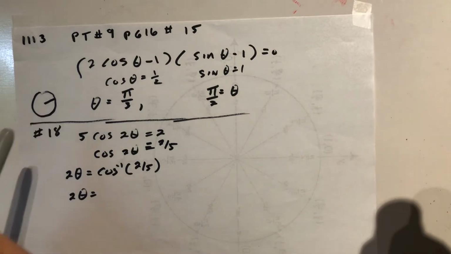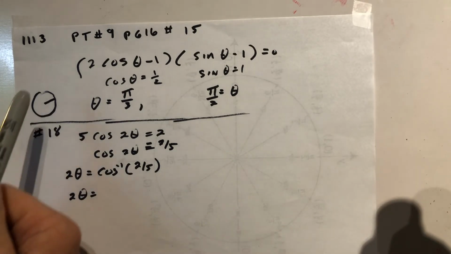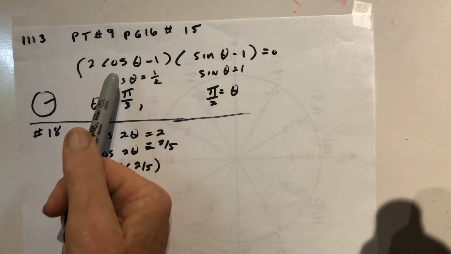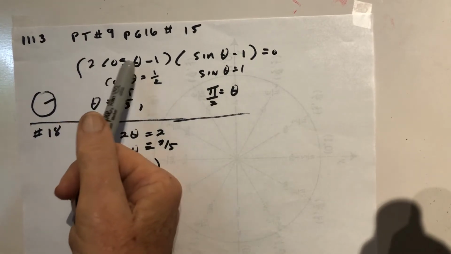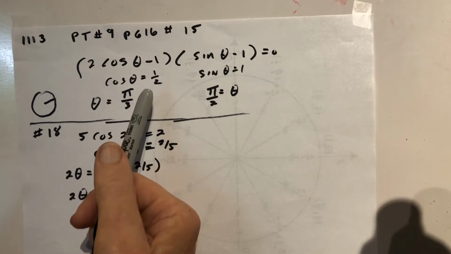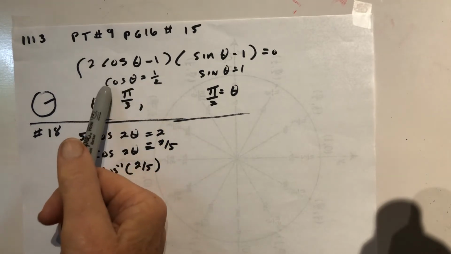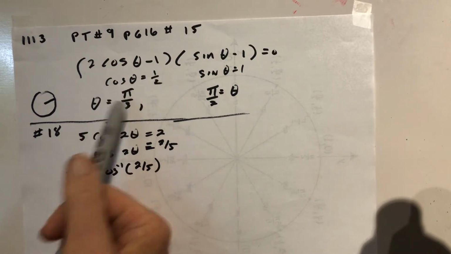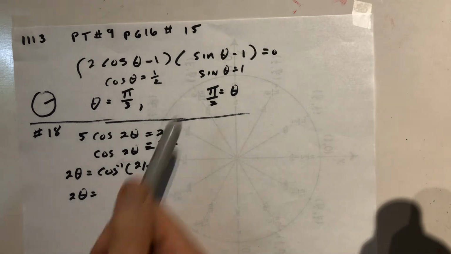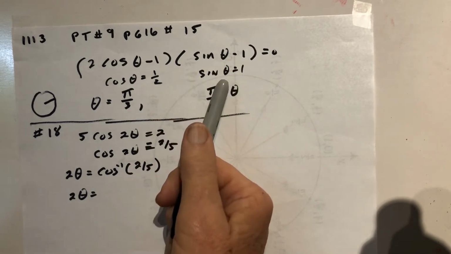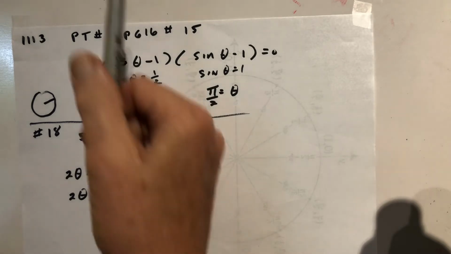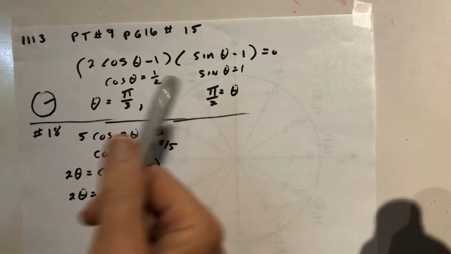All right, let's start with the equation. They have two parentheses, so either parenthesis can equal 0. So for the first one, make it equal 0. Move the 1 over and divide by 2, you get a half. And then do arc cosine of a half, and you get pi over 3. Make sure you're set for radians. And this one, move the 1 over, and the arc sine of 1 is 90 degrees, which is pi over 2.